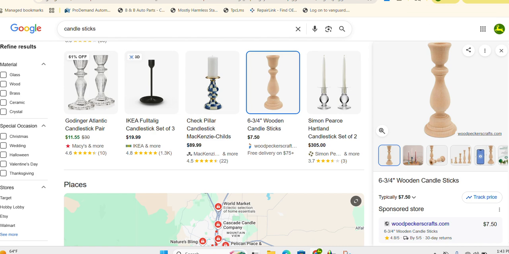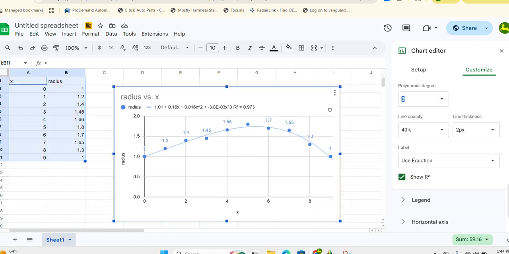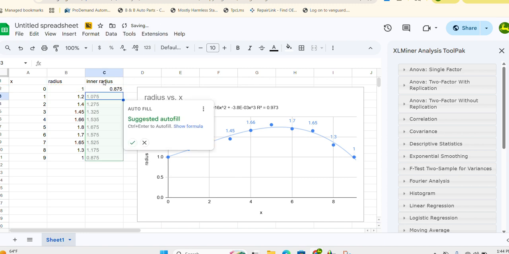Now, it's an interesting question. Thank you for asking it. Joey says, but Groom, mine is hollow. It's an eighth of an inch thick. Well, then if you come back into here, move this out of your way, and I can do inner radius. If you know the thickness, then the inner radius is simply the outer one minus the thickness. Are you with me? And that would be your new one.